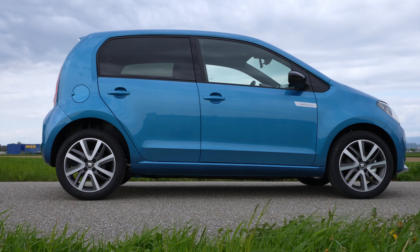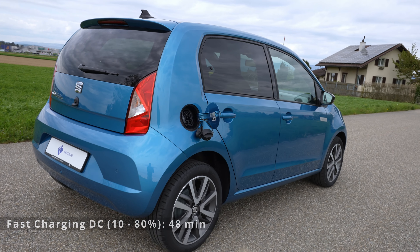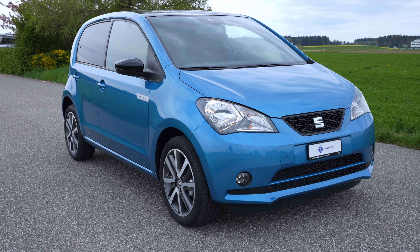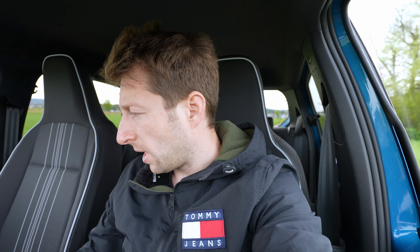The maximum charging power is 40 kilowatts. Of course you can charge it slowly at home, but you need more hours. At maximum speed — 40 kilowatts — you will need probably one hour to have a full battery. If I missed something on technical details, ask me down below in the comments.